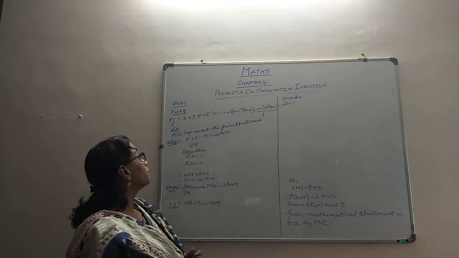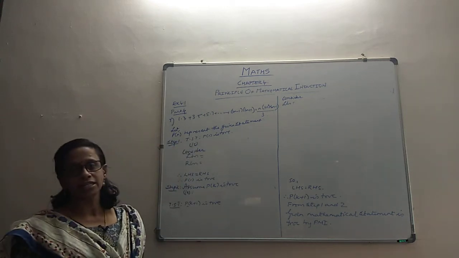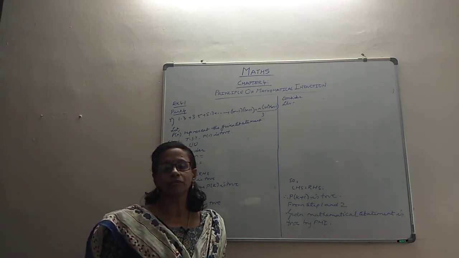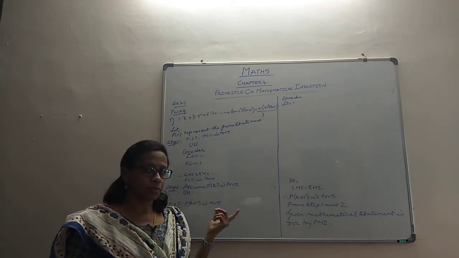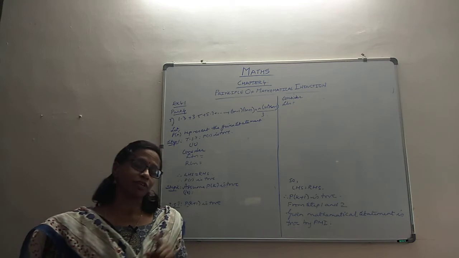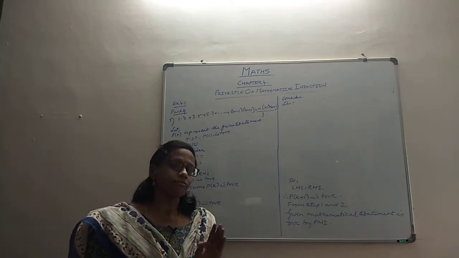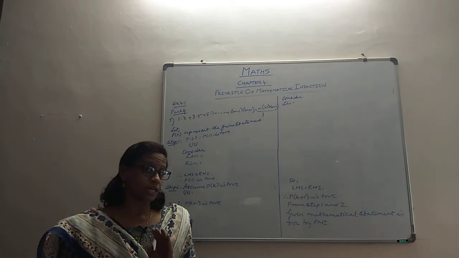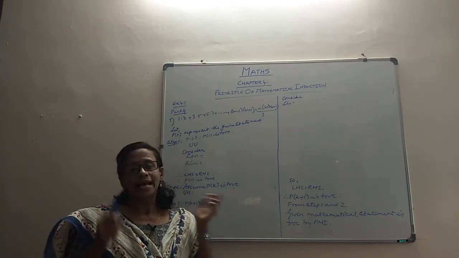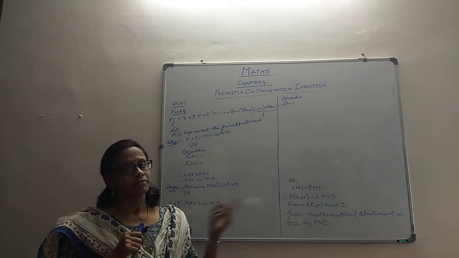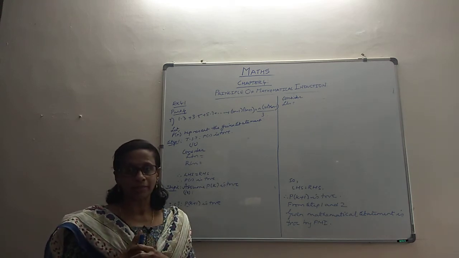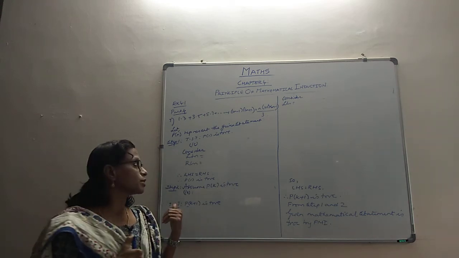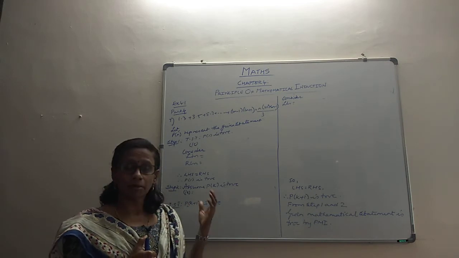Folks, we are taking up part 4 of our exercise 4.1. We were continuing with the principle of induction. We had seen that we do it in 2 steps: step 1, where we show that P of 1 is true, and step 2, where we show that P of k plus 1 is true when P of k is true. Then together, by induction, we are able to show the mathematical statement. So this is how we were doing our problems till now.